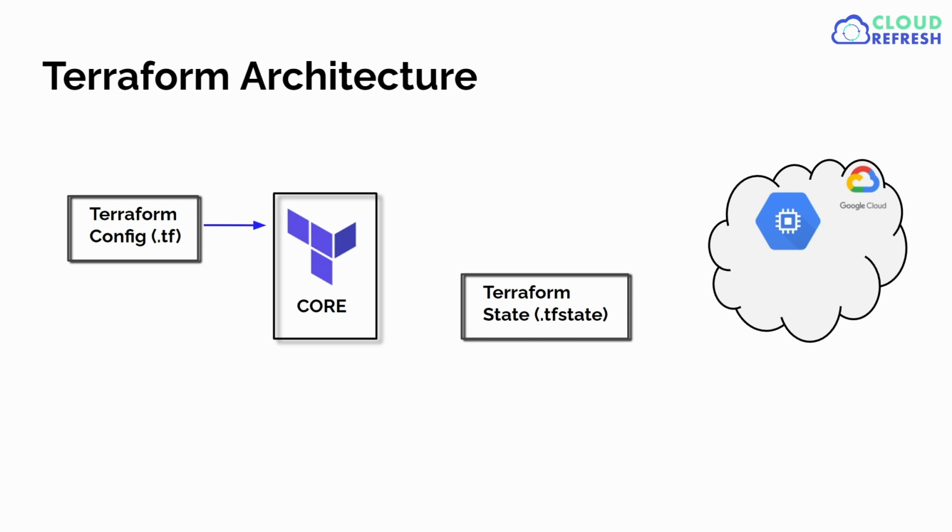Let's just say we wanted to create another infrastructure component, which is a storage bucket. What we are going to do is define another resource block in our Terraform configuration file and execute it. So in the second iteration, Terraform Core checks the Terraform State file to see if there are any changes in the existing configuration file. Since there is a delta, which is the change in configuration, meaning we are adding a new infrastructure component, which is a storage bucket, it is only going to create the storage bucket.